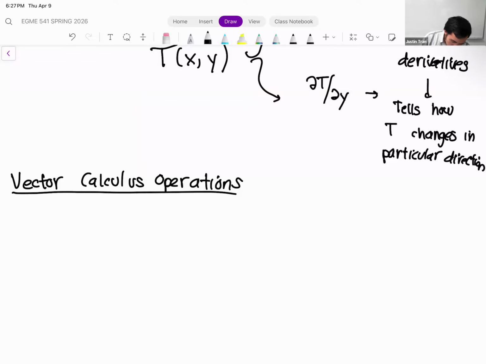The assumption here is that we have some function T that's going to depend on multiple space variables at the same time.